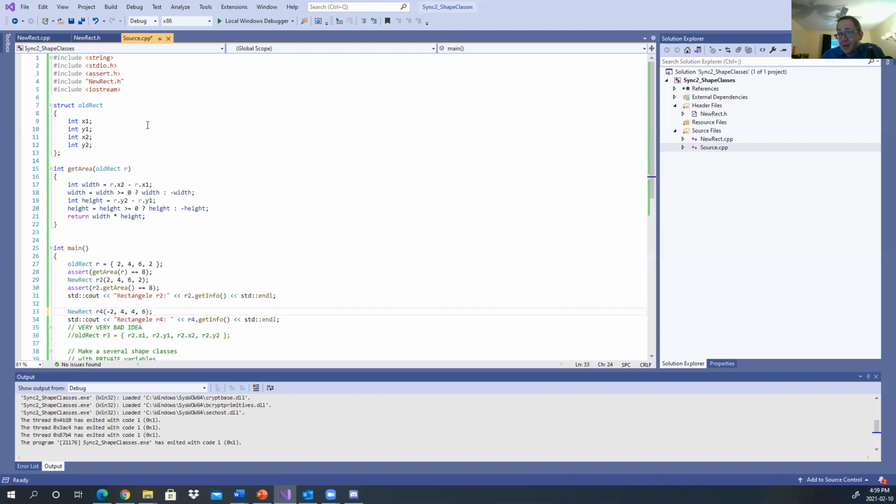So what I expect is -2 and, my numbers are going to be a little wonky. The minimum values are going to be -2, 4, going up to 4 and 6, the other coordinates.